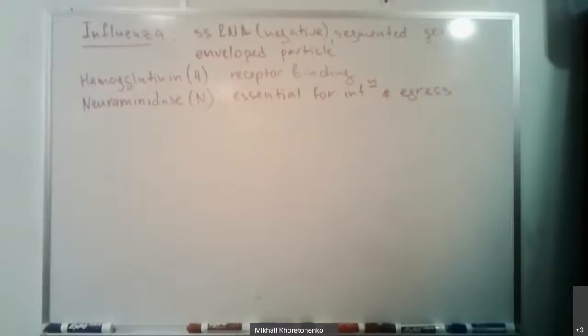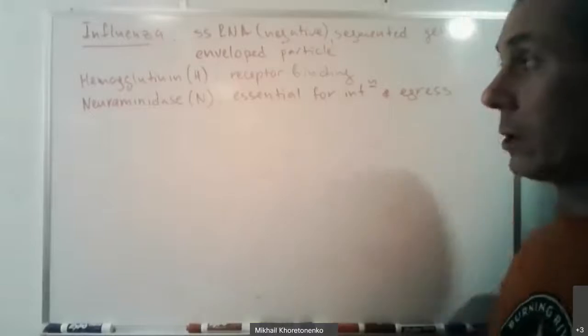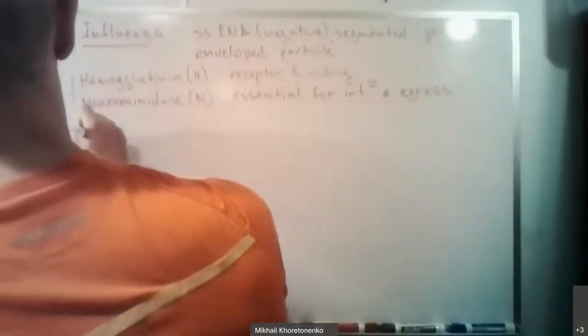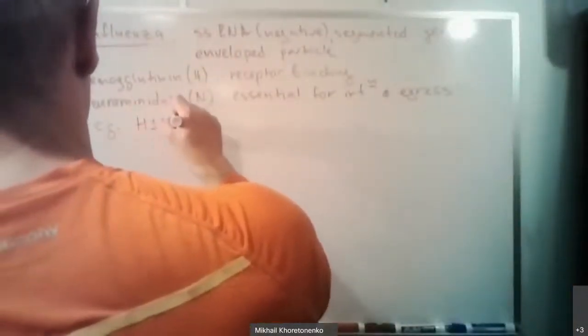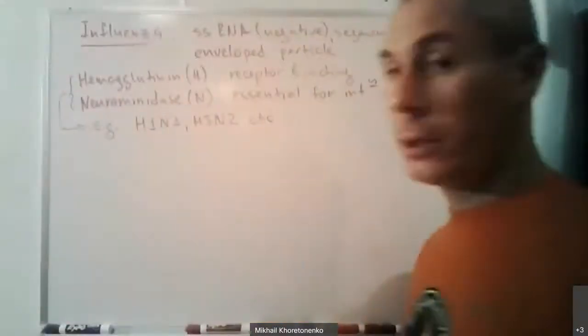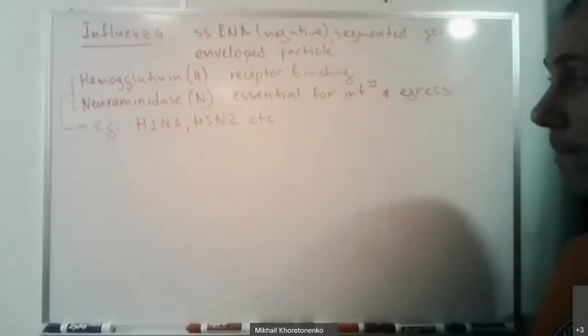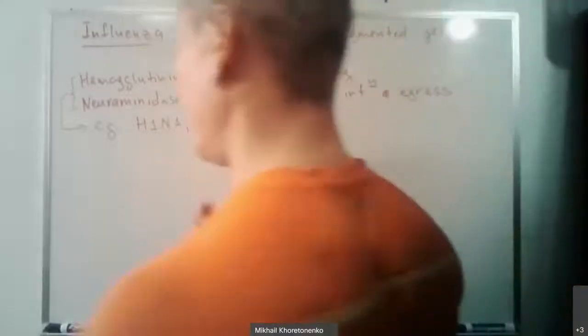Okay? There are many types of hemagglutinins and many types of neuraminidase, which allows you to classify influenza based on these two proteins into something like H1N1, H3N2, etc. Only certain combinations are typical for human infections. Okay? So what about transmission? It's a zoonotic disease.